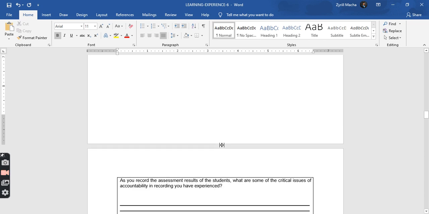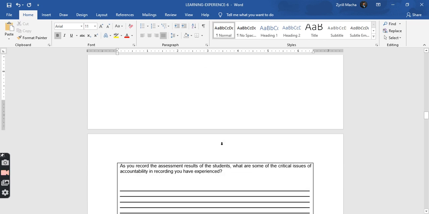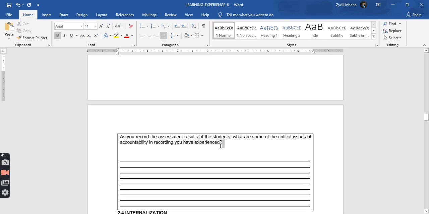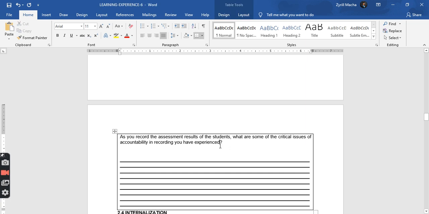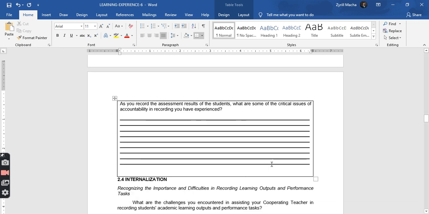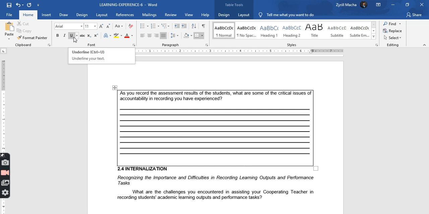Now, after doing that, you will re-examine your assisting task by answering this question. As you record the assessment results of the students, what are some of the critical issues of accountability in recording you have experienced? Since this is done online, you can put that there is a chance that files get deleted, or if ever the Google password is forgotten.